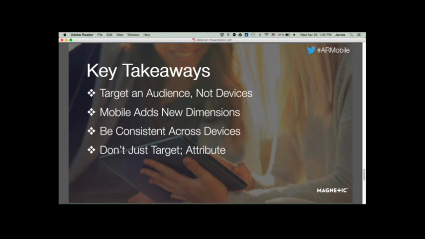Great. The summary I think we've got so far in this discussion is that it's really important to target audience, not devices. So channel marketing is really a thing of the past. When people talk about omni-channel marketing now, they really mean reaching an audience in all the ways that they can, not the different devices. Mobile adds that other dimension of location, and we have only just begun to scrape the surface of how that can be used. It's incredibly important to be consistent, and if you are going to do this cross-device targeting, for heaven's sake, include it in the attribution.